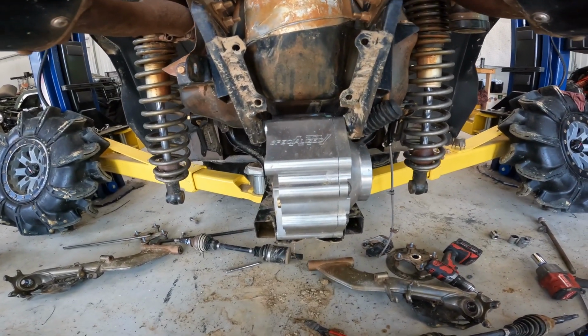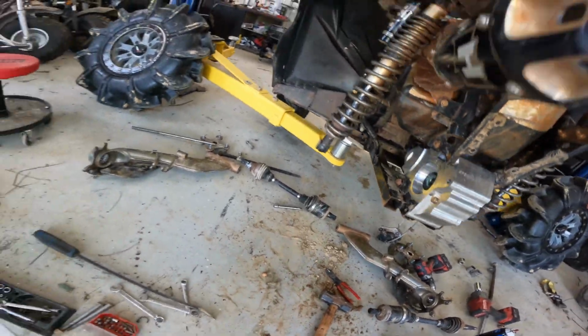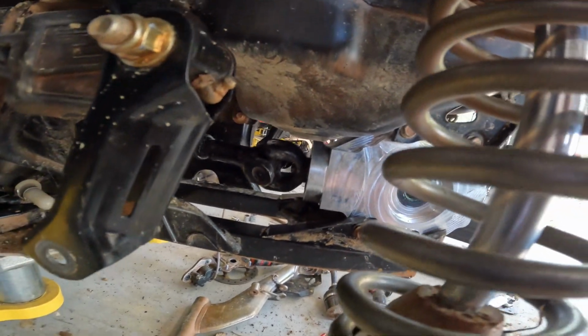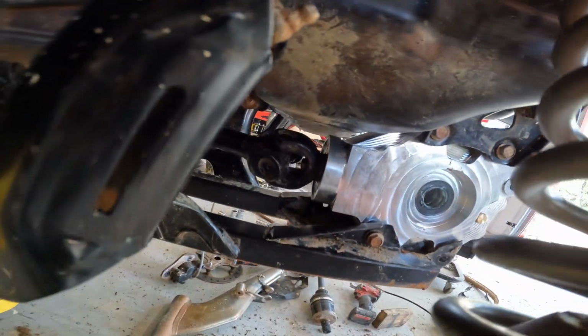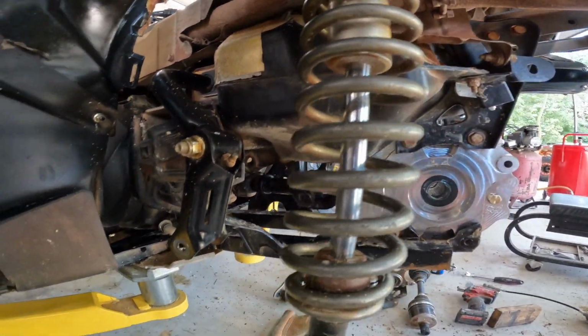All right, new diff is in. She's the shiniest thing on the four-wheeler by far. It helps when you're putting it back in if you start the drive shaft sliding on there. And then get it kind of half in there, and then you start the bolt in there. I like to use a ratcheting 13, makes it a lot easier.